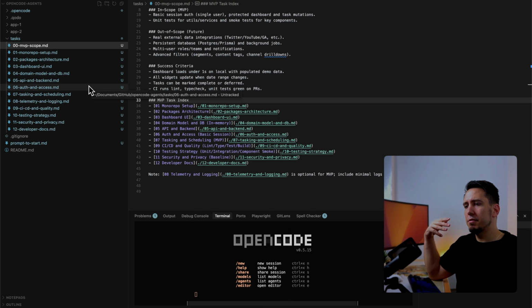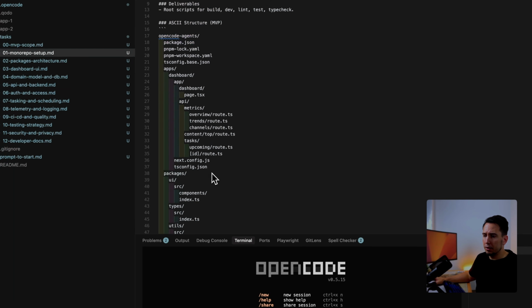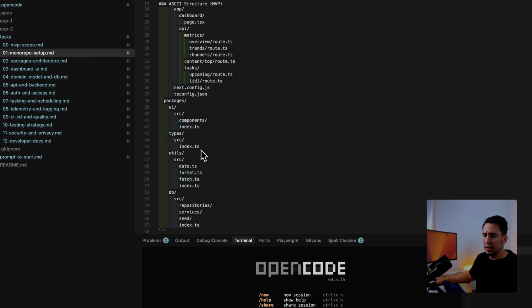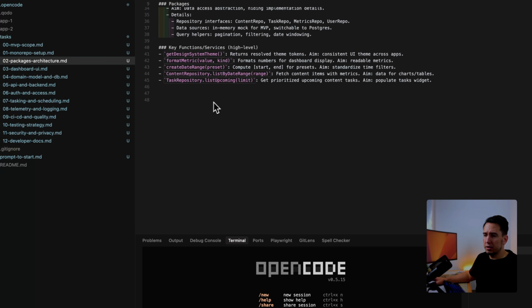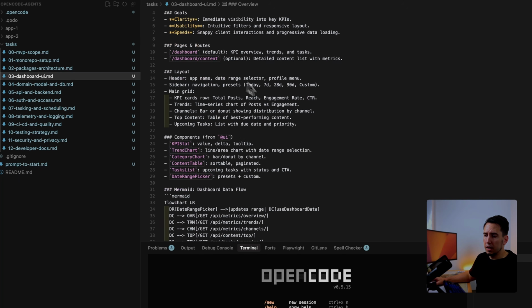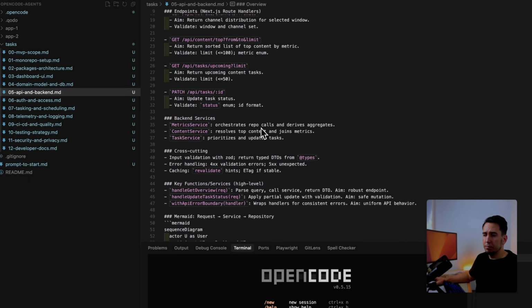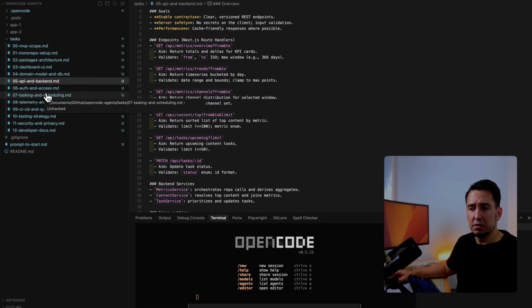I actually want to see how far it can get, and these instructions are quite detailed. It gives a good breakdown of what the monorepo should look like, the packages, the architecture, what kind of functions we want, why the functions are there, the UI design, the flow. We're going into a lot of detail in these documents and tasks.